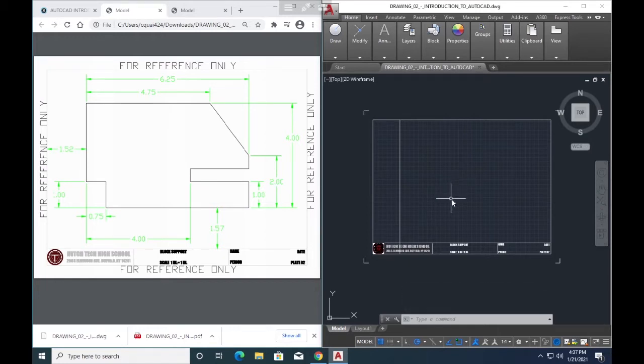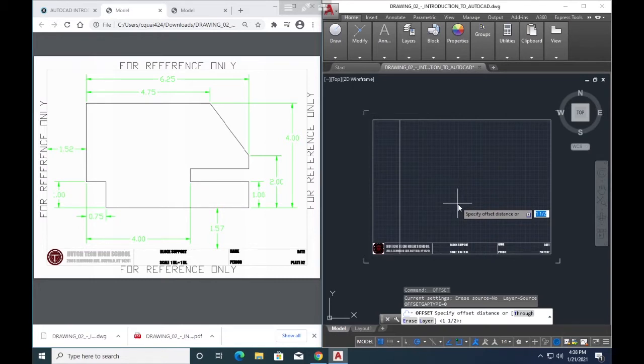2 times. Now I want to figure out this vertical line right here. And I know that it needs to be a distance of 1.57 units from the top of my title block up. I'm going to go back into the offset command again. So here's how I'm going to go back into the offset command. I can do one of 2 things. Because offset was my last command that I went into, I can hit the space bar. And that will bring me back into the same command, the very last command that I was in.